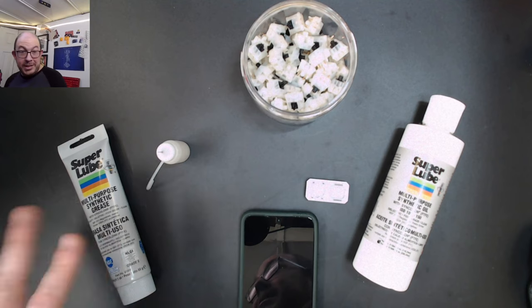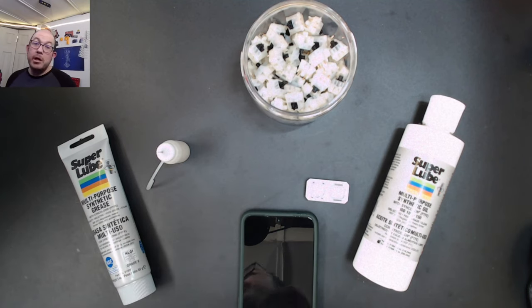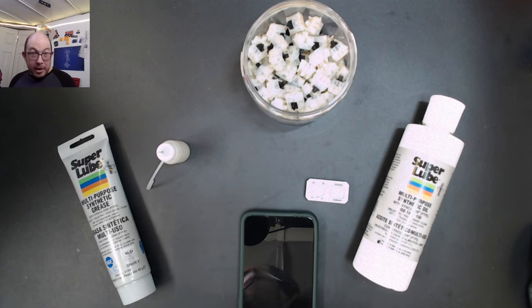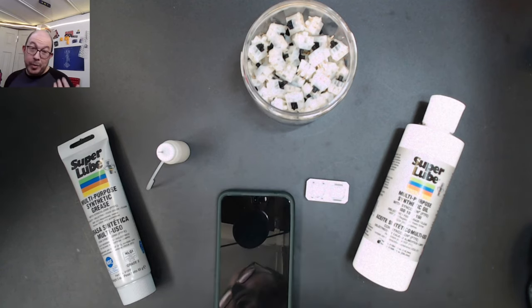Now, Superlube is a multi-purpose lube, but it's used a lot in the marine industry, as well as some other brands. And they're still meant to perform at higher temperatures and higher pressures than we're ever going to see in a switch. So if for some reason you prefer the application, I'm not telling anyone that this is the way that you need to lube.